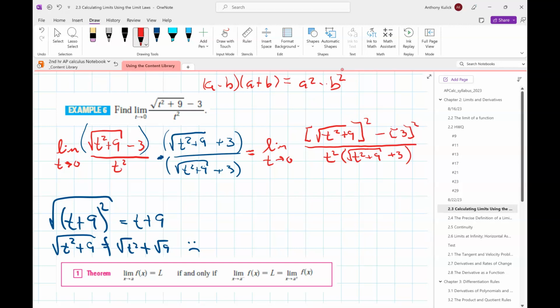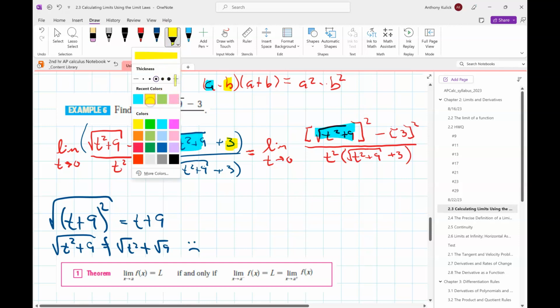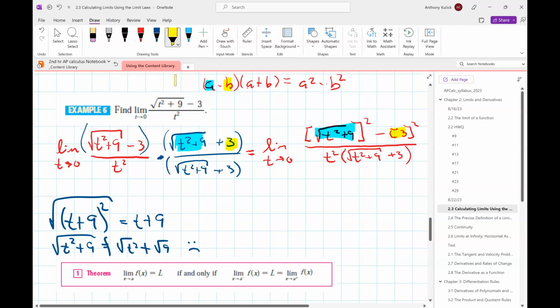I'm going to pause here. Are we confused on what I did? So I'm saying that this is like my A, and this is like my B, right? So I just have then a squared minus b squared, right? So I skipped over all the foiling because it sucks, and I already know what the answer is supposed to be. It's supposed to be a squared minus b squared. Is everybody okay with the skip over that I did there?